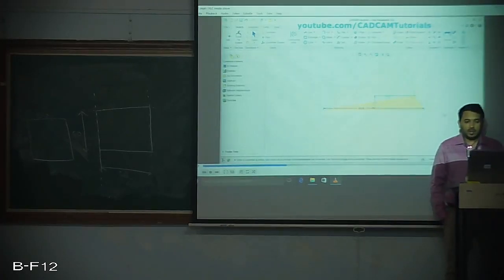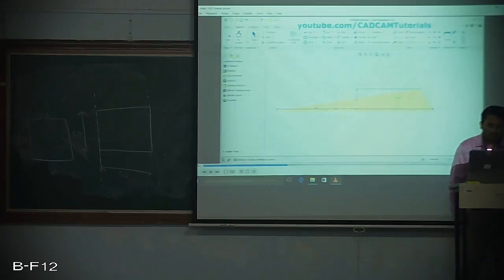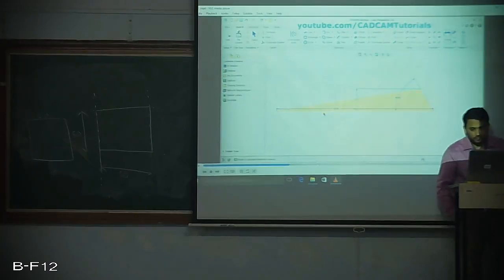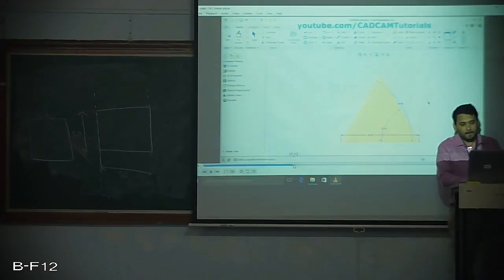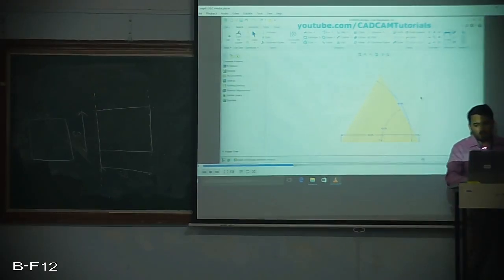So as it is an equilateral triangle, I am just using an angle of 30 degrees. Here it is. So I drew one length of 60 mm and then two angles to make the triangle.